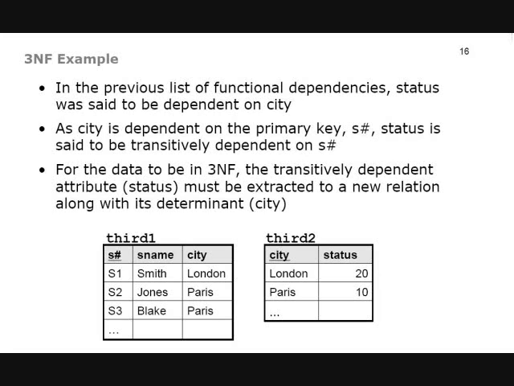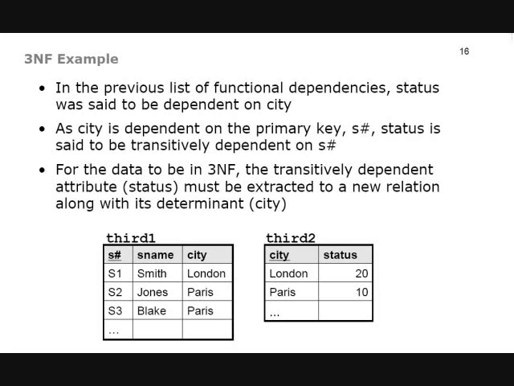And there are still going to be problems with redundancy. Because, for example, here we have Paris twice and 10 twice. So there is still redundancy in this table. If Paris is always associated with one particular status, then I don't need to store it twice. Okay? I have redundancy in that table. I have to deal with it. So I will deal with it by separating that and sending it to a different relation.